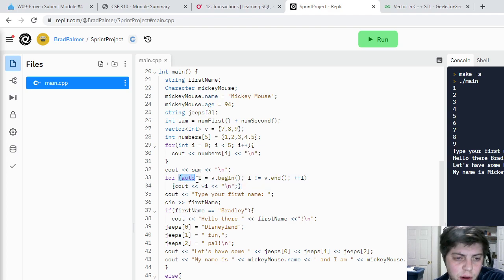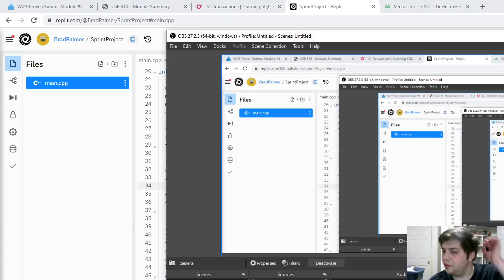Here, start auto i, which needs to be an integer, from the beginning and go, and as long as it's not the end, keep looping, and then ++i, because you want it to go through that, and then cout whatever is inside the vector there. So I'm still working on understanding vectors totally, but I'm getting there. That's probably the most difficult part of the process for me.